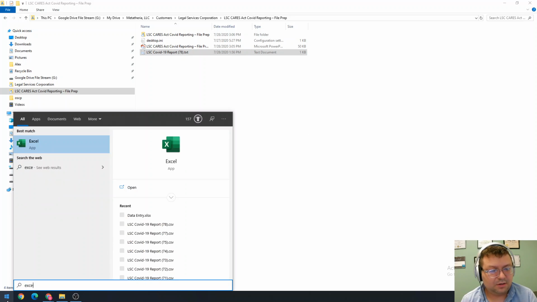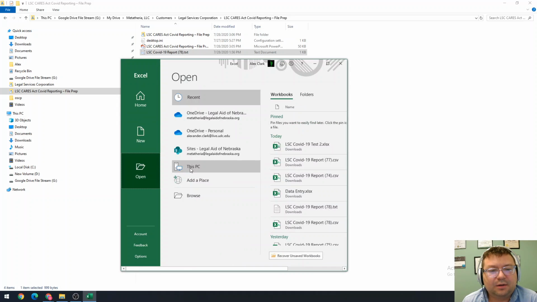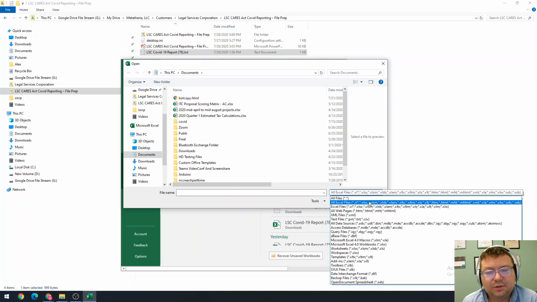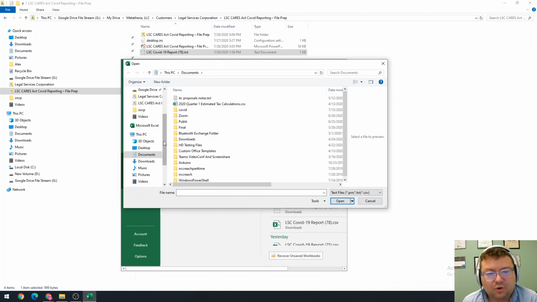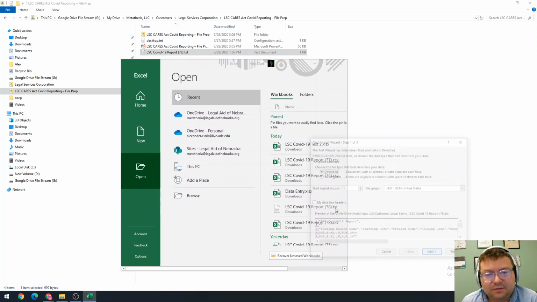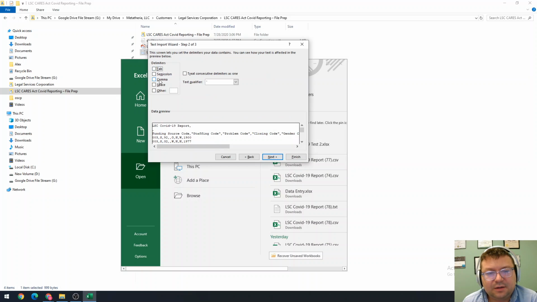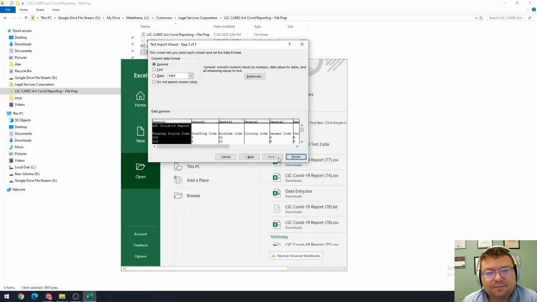And now when we come into Excel and we go to open the file, it's going to start the import wizard. And we're going to say it's delimited, and it is comma delimited.